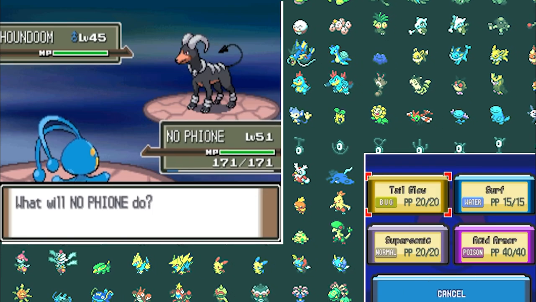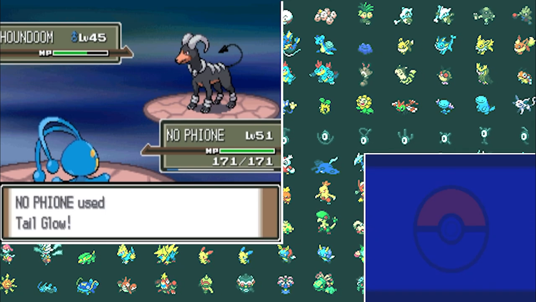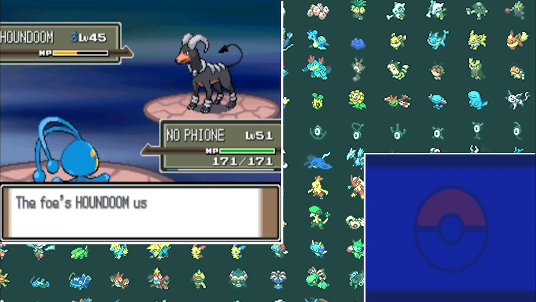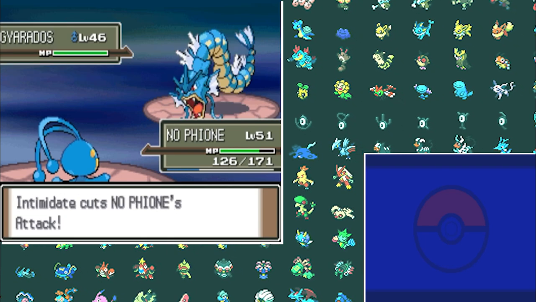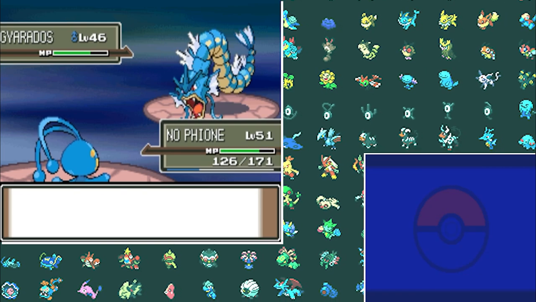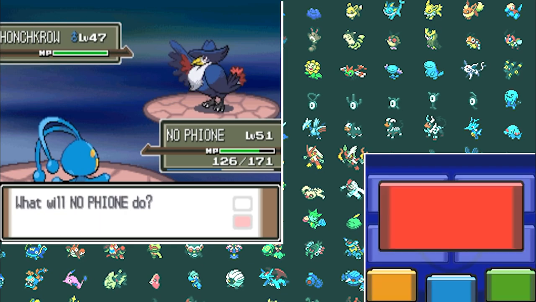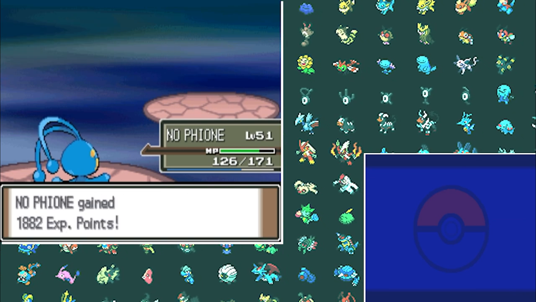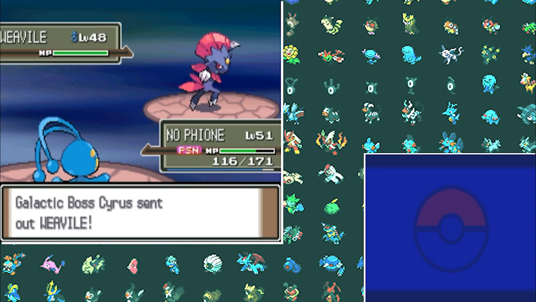Gyarados' Earthquake is pretty scary, but besides that, we did not have that many attempts, only about 25. So what I did with the Houndoom was I decided to Supersonic it and then go for my Tail Glows, because then I can just easily set up without taking too much damage and then just sweep his Houndoom with a Surf. Next up is Gyarados, then I go for the Supersonic once again and I set up an Acid Armor too so that I can take more hits and then I can take him out with a Surf. Next up is Honchkrow, which you can take down with a Surf as well. Crobat then comes out, which is able to poison us before it goes down, and then Weavile comes out.